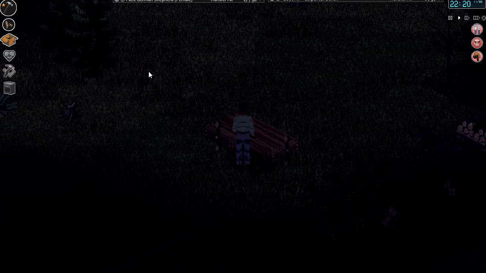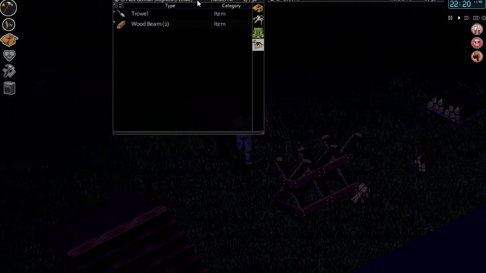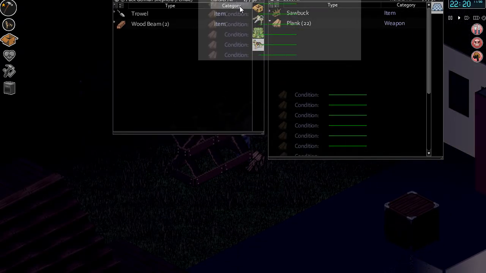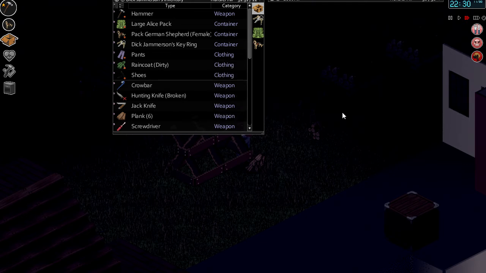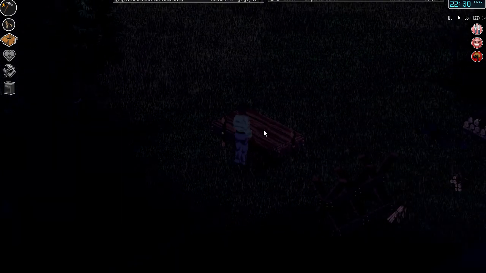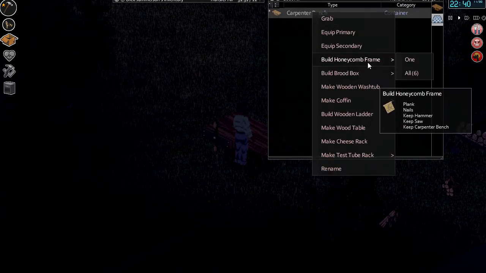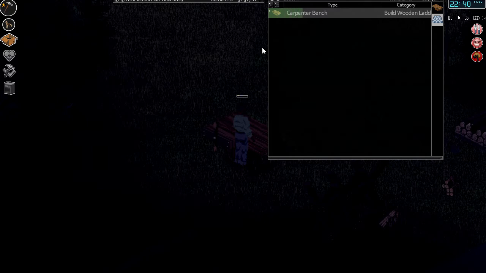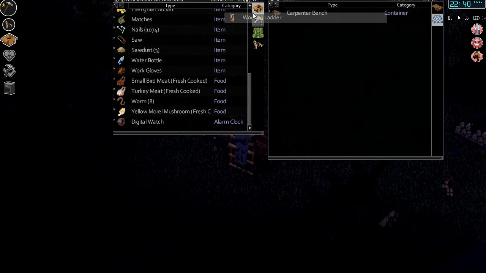Okay, so let's go back to the wooden ladder then. We need beams. What else do we need? 6 planks. Okay. Cool. So we are getting into proper Hydrocraft territory, guys. I did promise it. I had no illusions. I said it would take a while. Right. Ooh. But no, not for now. Build wooden ladder. There we go. Excellent.